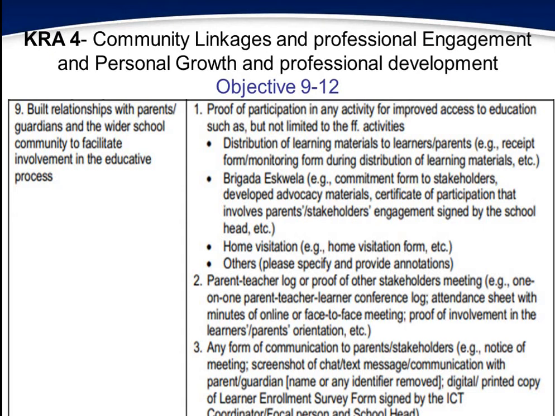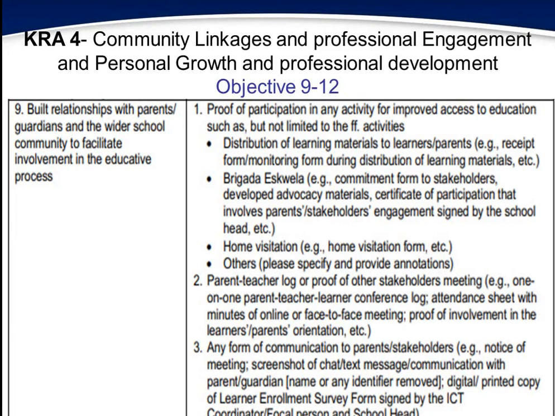And then, this is used as the form to monitor during the distribution of the learning materials. So, parang resibo na rin ito na natanggap nila at naibalik yung mga module na ginamit ng mga bata natin for the whole year. So, hindi naman lahat yun ilalagay mo. At least meron kang from one parent. Yun na. Sana yung proof ng participation.